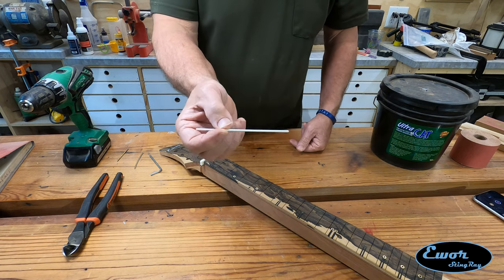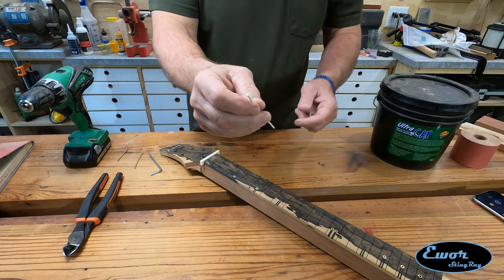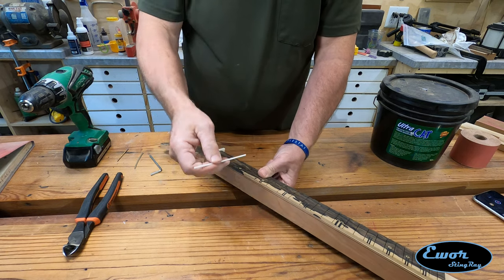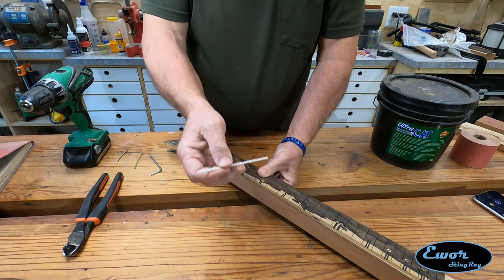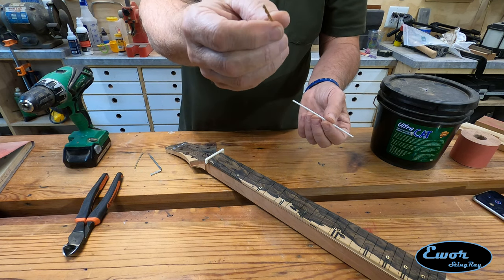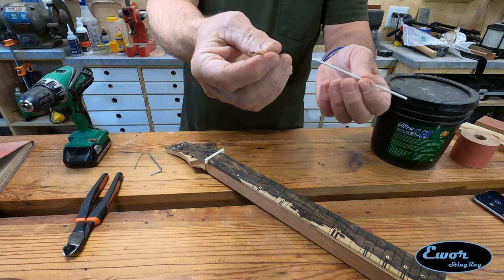So I'm going to drill in these. This is a 3/32 of an inch thick plastic dowel. I buy it from Stewart-MacDonald as side dot marking material. It's just a very inexpensive little plastic, and it happens to be exactly 3/32 of an inch, which is what this drill bit is here.